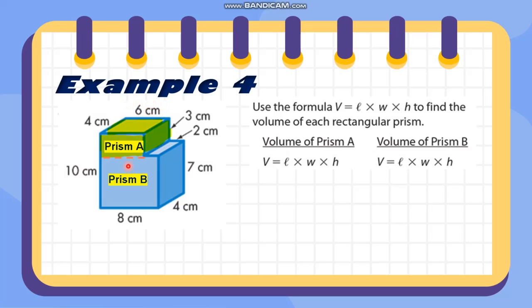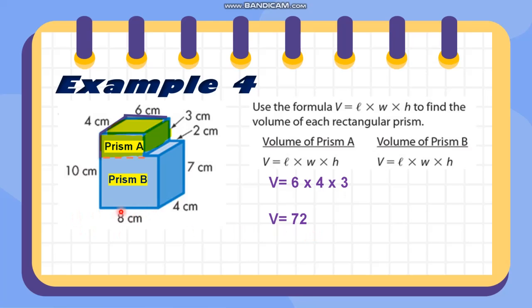Okay, and your width is this part from here up to here, and that is equivalent to the same here, which is 4. So your length is 6, your width is 4. And what is your height? Your height is this from here up to here, and that is equivalent to 3. So your length, your width, and your height, 6 multiplied by 4 multiplied by 3, that is equivalent to 72.